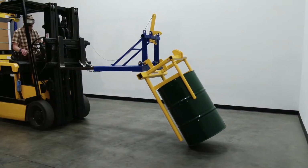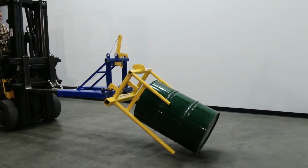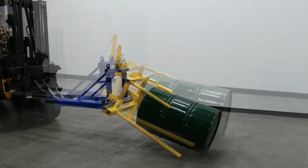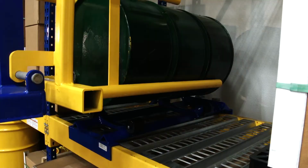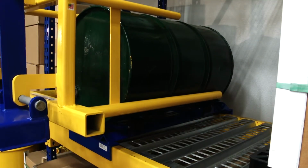Simply slide the positioner extensions over the vertical drum. With the aid of the drum positioner, rotate drum to the horizontal position. It is now ready to slide into the rack.